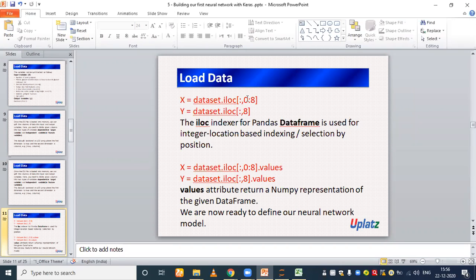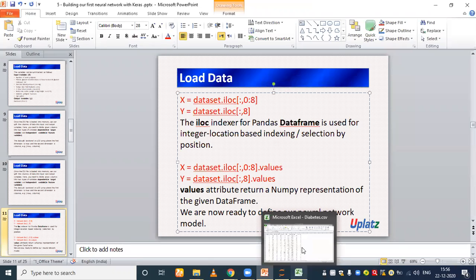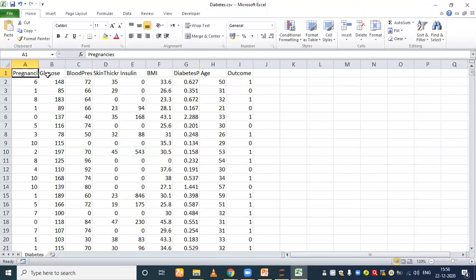This means all the columns from 0 till the 7th column. What is the 7th column? It is 0, 1, 2, 3, 4, 5, 6, 7. So X is going to contain all the rows of these columns.